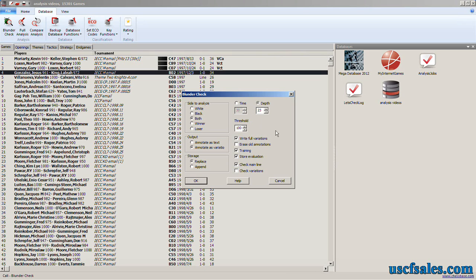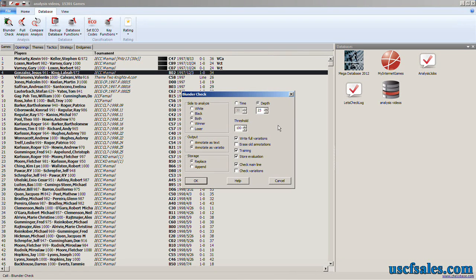Well, as it turns out, Fritz 13 is a single processor engine. In other words, when you run Fritz 13 on a multi-processor or multi-core machine, as most computers are today, it's only going to use one core or one processor, meaning you have additional processing power that Fritz isn't using. So the cool part about depth is that you can actually launch a game, launch analysis, fire it up, let it run through a game, and Fritz will always go, for example, if I was to click OK now, Fritz would always go to a depth of 23 ply, 23 half moves, when it presents this analysis.